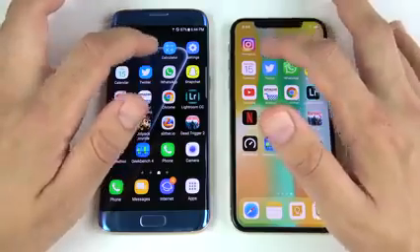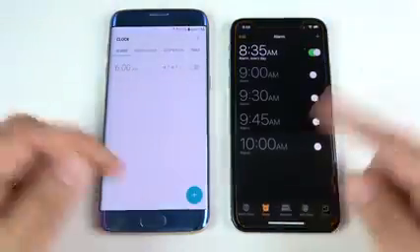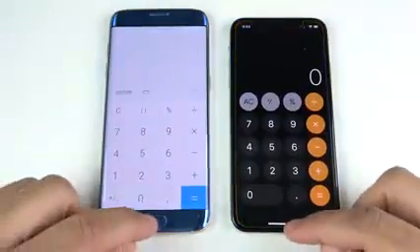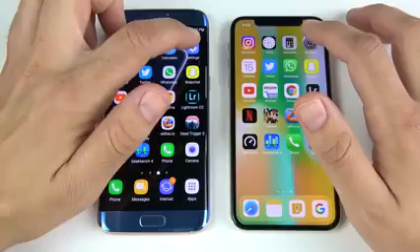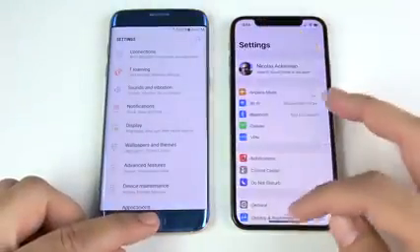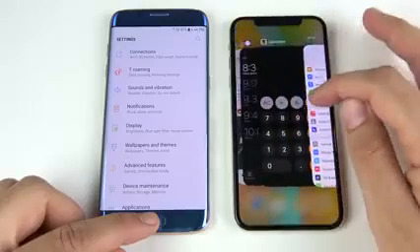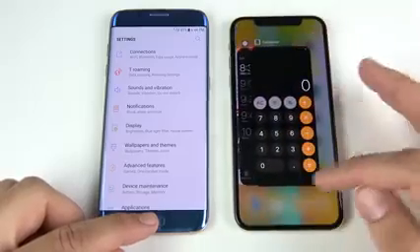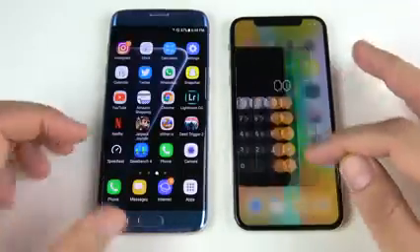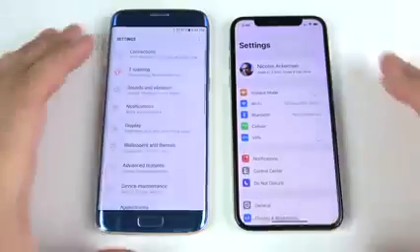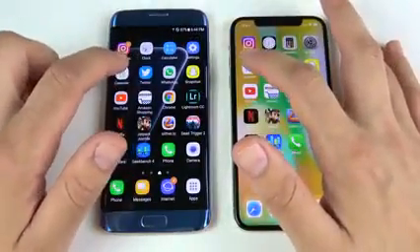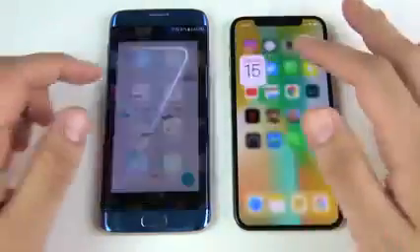Let's go into the clocks. And you can see slightly to the iPhone 10. Let's go into calculator. Man, it's just a hair to the iPhone 10 there. What about settings? That would go to the Galaxy S7 Edge, but I was in the software updates in the settings because the iPhone held that. So let's do settings one more time. Let's close that out, come home here, and do settings. And there it goes, the iPhone 10. So that was probably just because I was in the software update. Let's go into calendar. That's the iPhone 10 slightly.